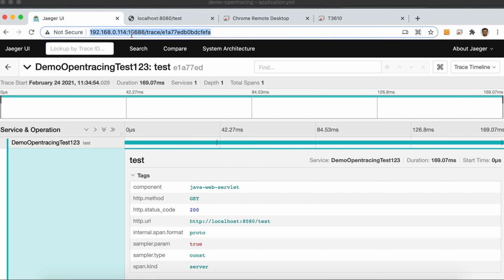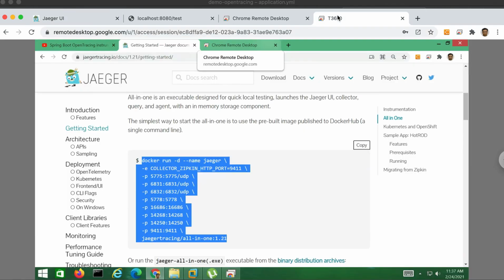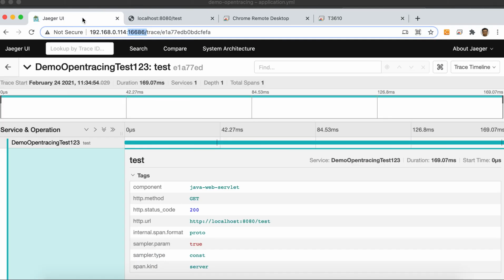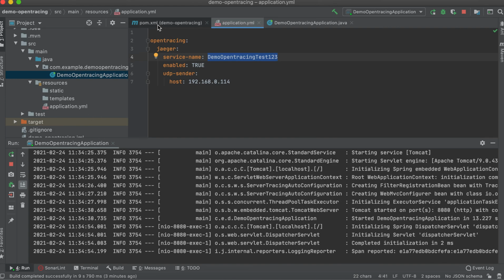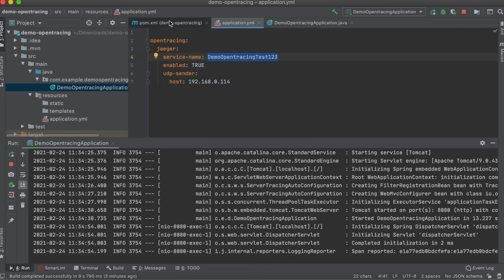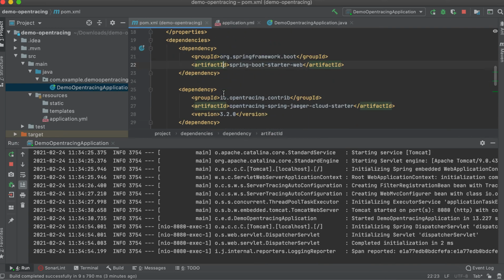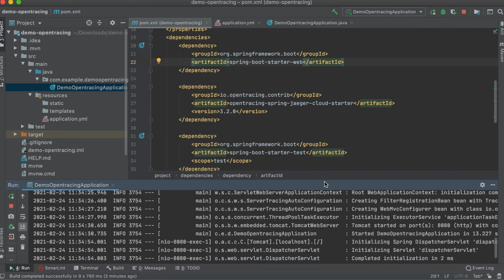Take note of the port, 16686. Then after you run the Jaeger web application, you need to add the required dependency in your Spring Boot application.